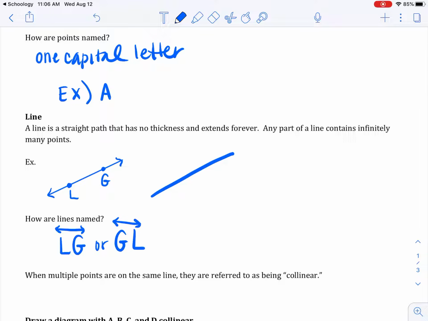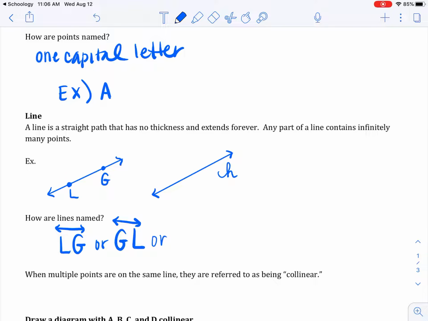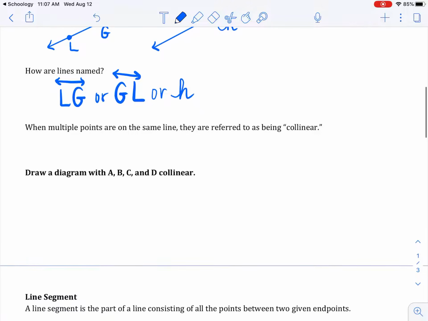Now you might also have a line, I'll draw another one right here, that either has no points on it or it does have points, but it also has a cursive lowercase letter. If there's a cursive lowercase letter, you can use that cursive lowercase letter, so H, I could say. I should technically write it in cursive, but if you have it lowercase and it's talking about that line, you know what you're talking about. Once again, you're going to use 2 points with a line on top or a lowercase cursive letter. I have this written down in the actual key to the notes, so if you need to look back at that, you can.